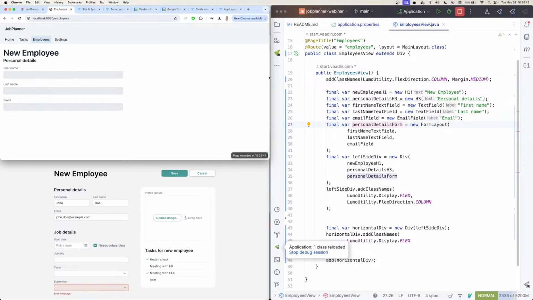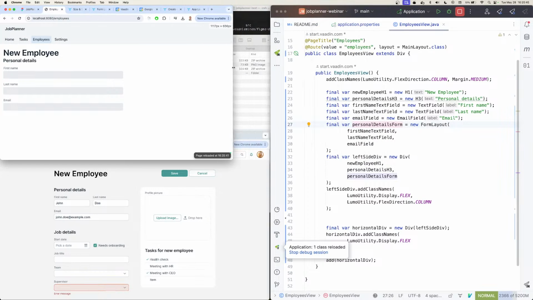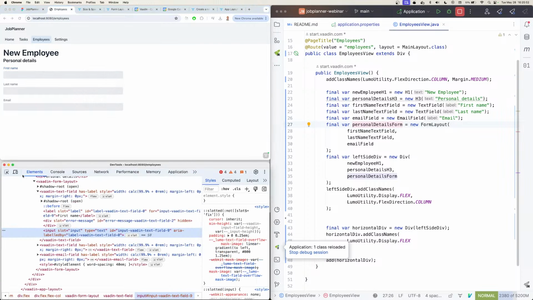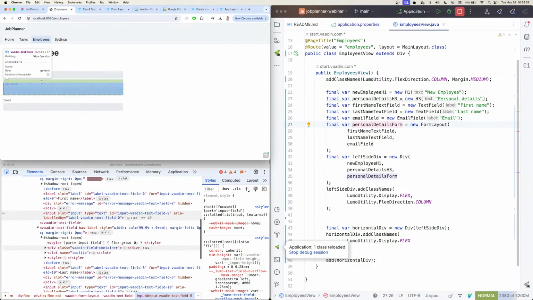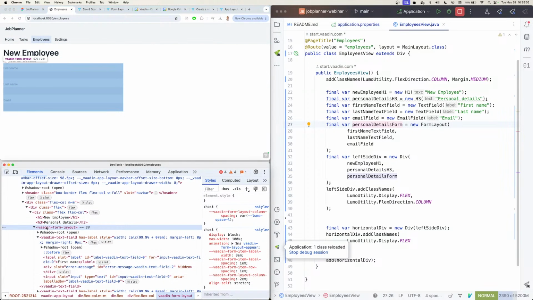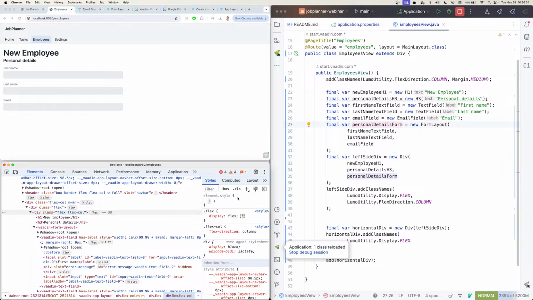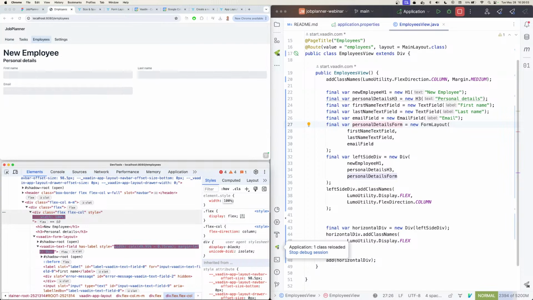Okay, still not good. So something's wrong here. So I assume that we need to set some width so that it's not taking the full space at the moment. We can double check with the inspector as well, just to see what's going on. Assume, yeah, this guy is not taking all the space. So if I just put width 100% here, I assume that's going to fix that thing. And as you can see, we don't have the proper command here for spanning the column. So let's do that.